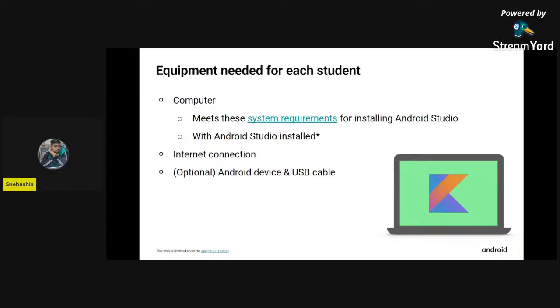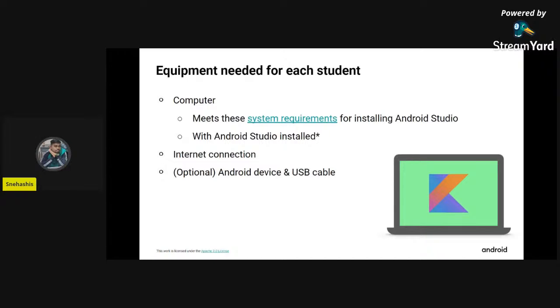Of course, you will have to install Android Studio. The link to that will also be given in the end. Of course, you need an internet connection because Android Studio fetches the libraries that you use in your app in real time and compiles them in the APK. And of course, you need a USB cable. And everyone is using an Android device, I think, unless we have any iPhone users there. Do we? I don't think so. And if we have, you're rich.